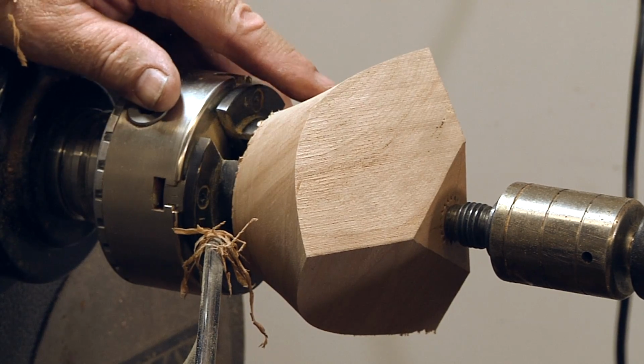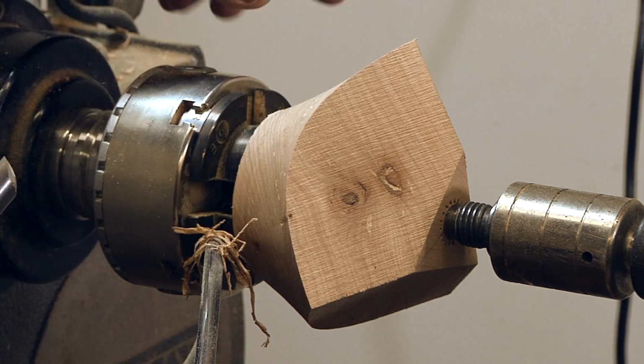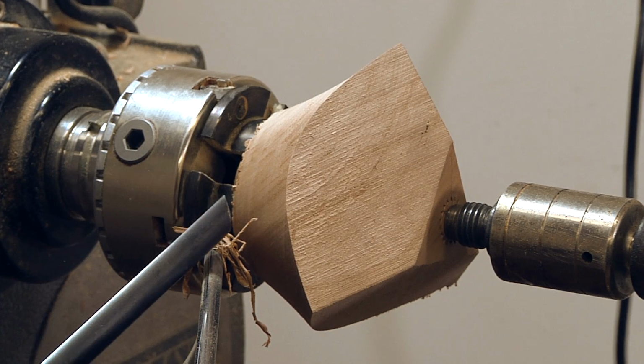So a little bit of tear out here, and that's because the grain's running 45 degrees. It comes up in just a very gentle curve up towards the top. Now it'll be time to turn out the inside. I may take a little bit more off the bottom there, give that a little more pleasing shape.